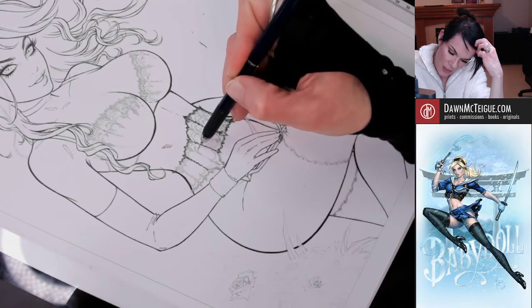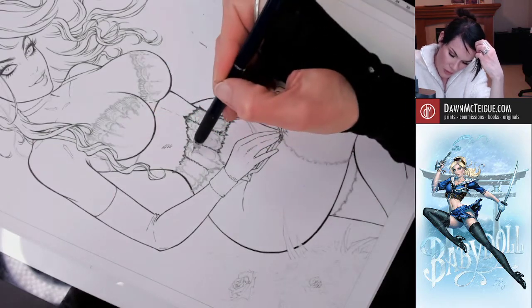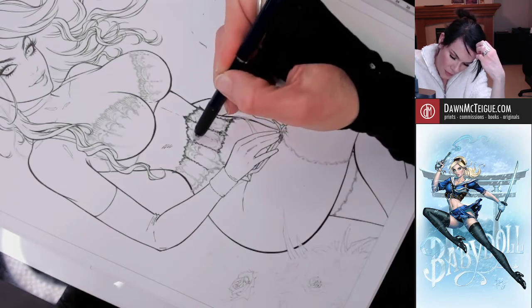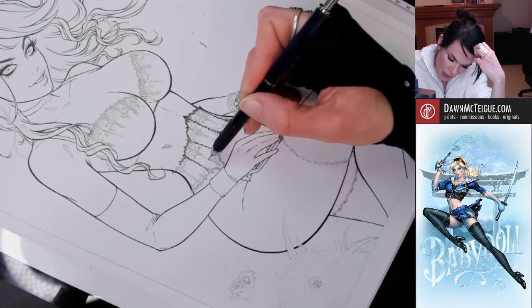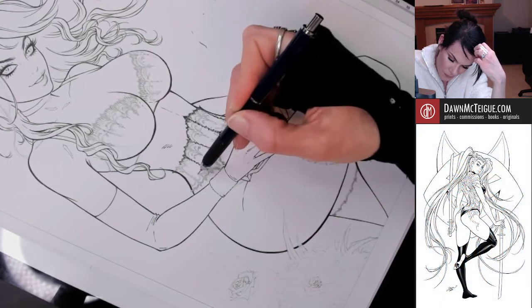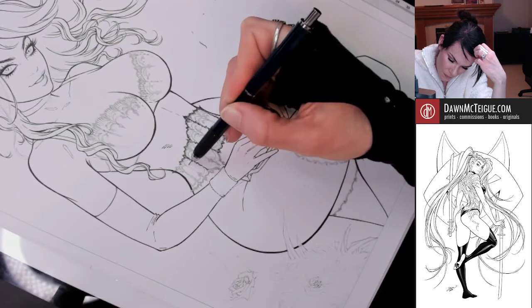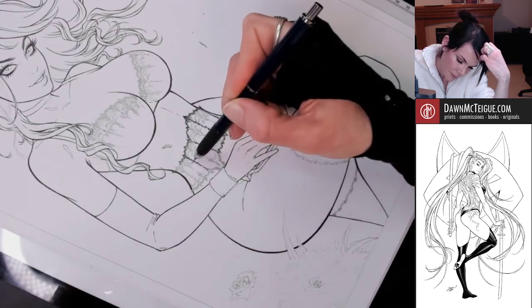All right, I think I'm going to change the angle of these things. They look a little too much like palm trees to me, and I want to get them a little bit more vertical in how they are. So we're going to fix that and make it a little bit more vertical. Like that.